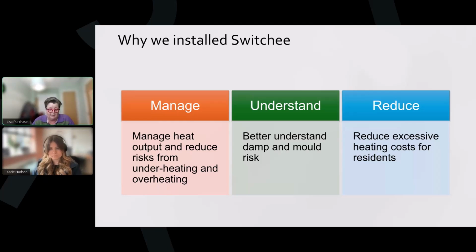And thirdly, we wanted to help residents avoid excessive heating costs through the use of gas and electric for heating and hot water. And what we've seen, actually, we did a trial. We did about 20% of our stock at the time. What we found, in particular, was that we had a reducing cost on utilities. We have a bulk contract, or a block contract, with a single utility provider, so we get economies of scale, which we install in all our properties. But we have seen those costs reduce.